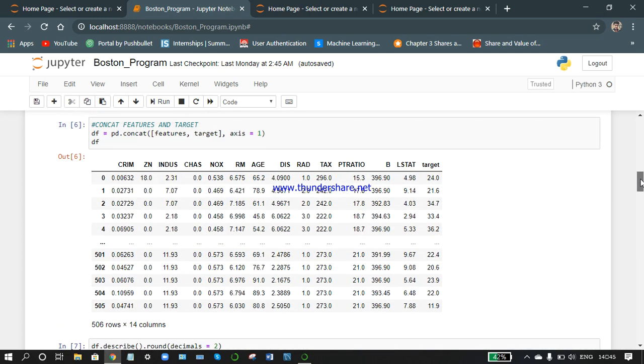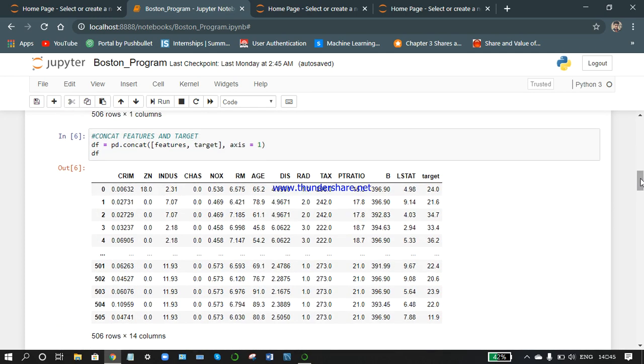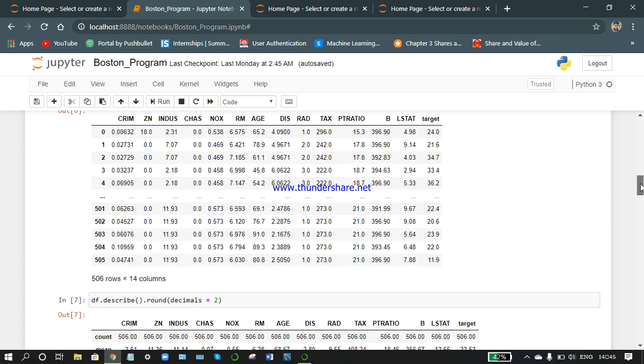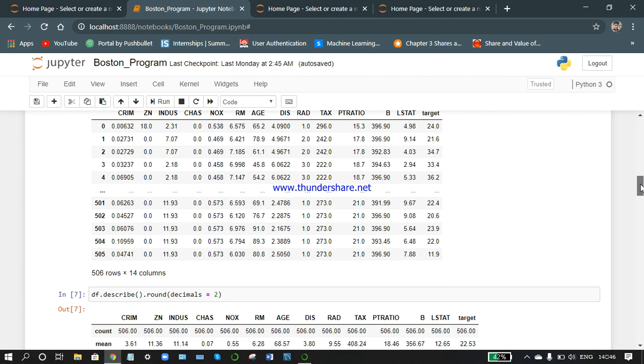So what I want to do is make a whole data frame. By whole data frame, I mean I am concatenating the target with the independent variable data frame. So I am doing concat of features and target, which will combine both the tables. axis = 1 means column-wise. So I'm now printing the data frame. In the data frame, it is clearly visible that there is a target now concatenated with the independent variable matrix.